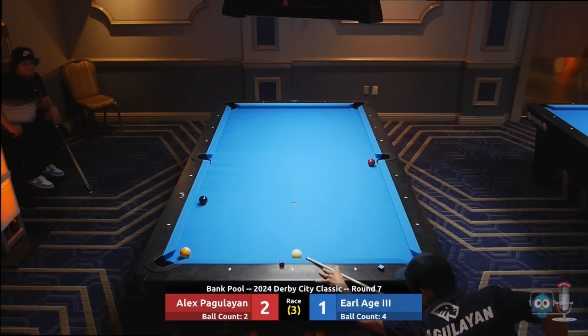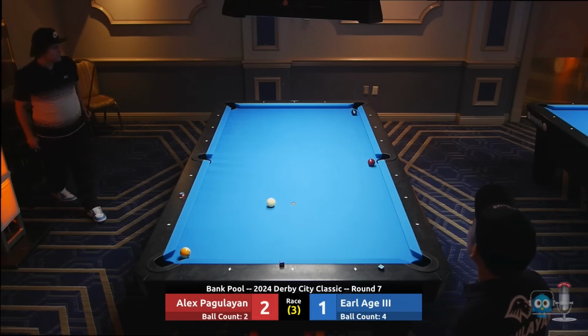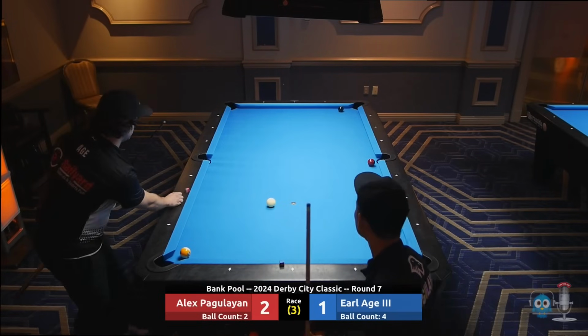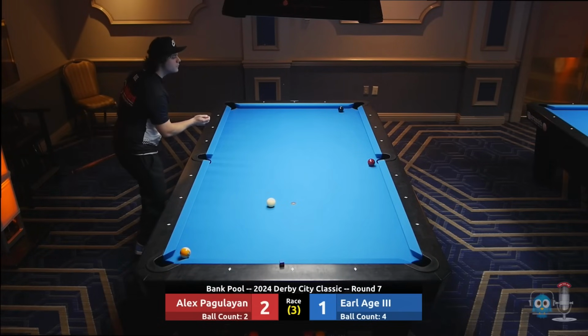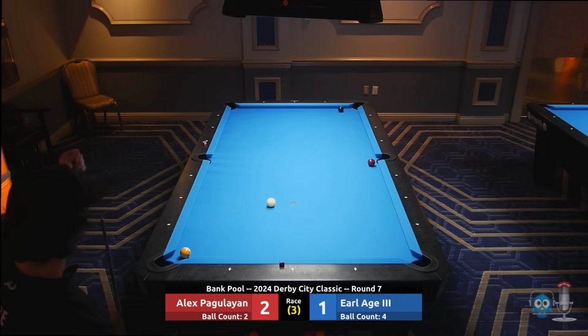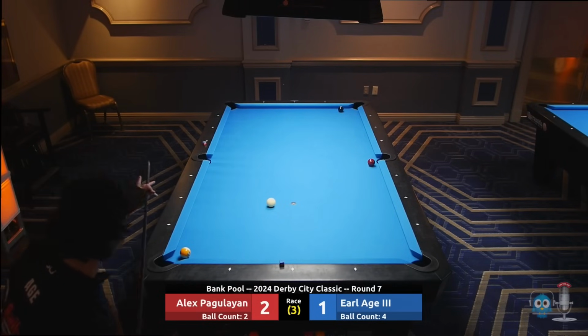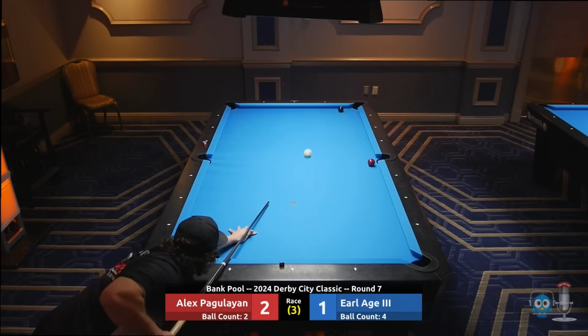Alex needs all of them. Earl just needs that one more chance. That's a little short, but man, pretty close. It's tricky here because you don't want to let Alex back in the game, but you need something to shoot at. Is he going to play this 4 rails?